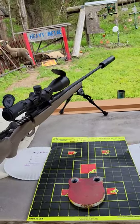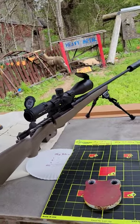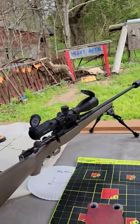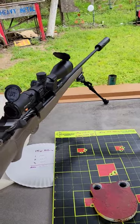All right, guys, everybody wants to trash Mossberg Patriots. You ask anybody on the street, what do you think about a Mossberg Patriot? 95 times out of 100, they're going to say, oh, they're trash. But that's just what they've heard from other people, so they say they're trash. I've had two, and they've done me good.